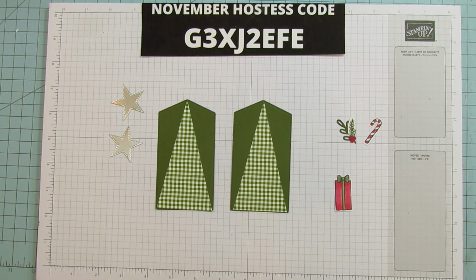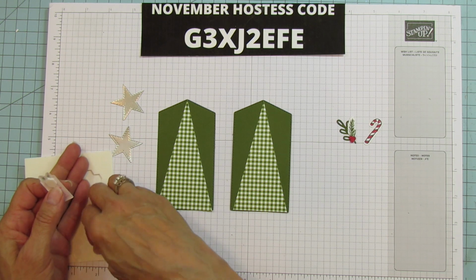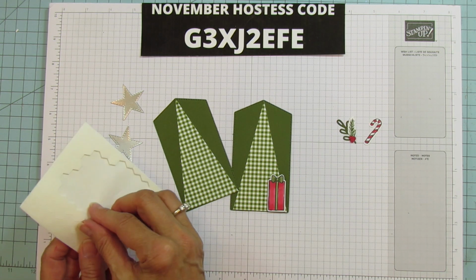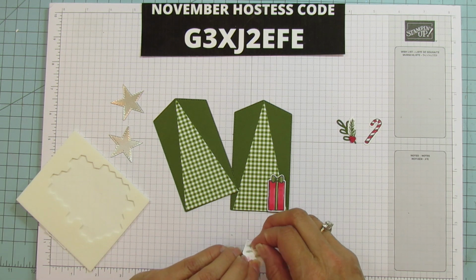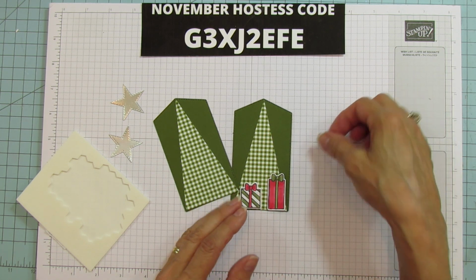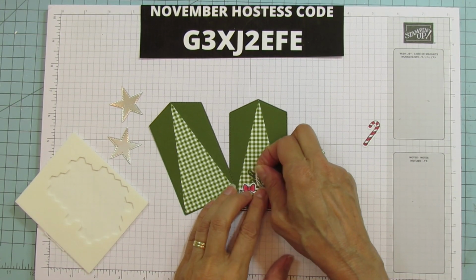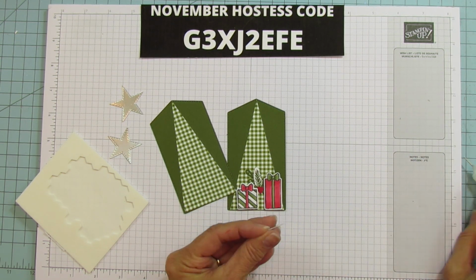All right, we're using dimensionals to pop up these little packages. We're using those, and then our little package. And I'm leaving a little gap for our little sprig here. I'm going to put it here. And then I'm going to add the little candy cane behind it.